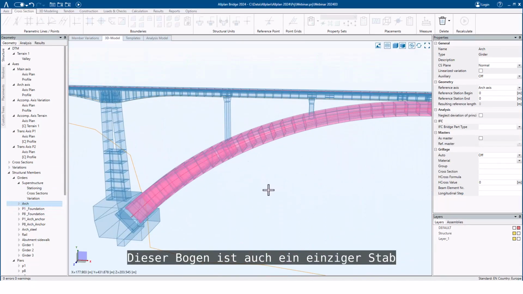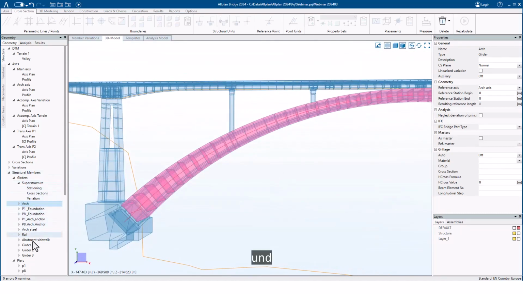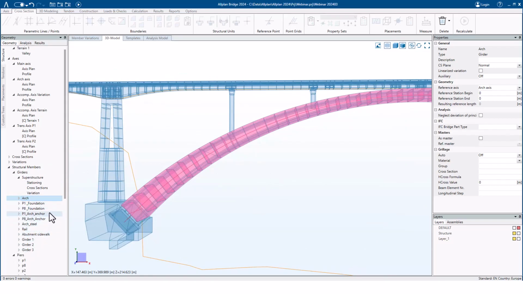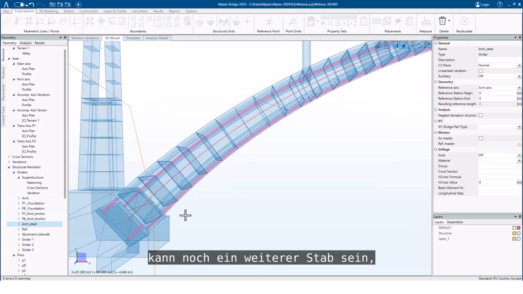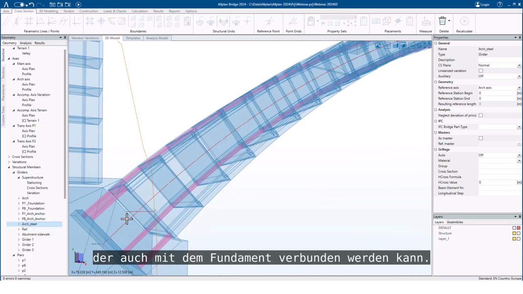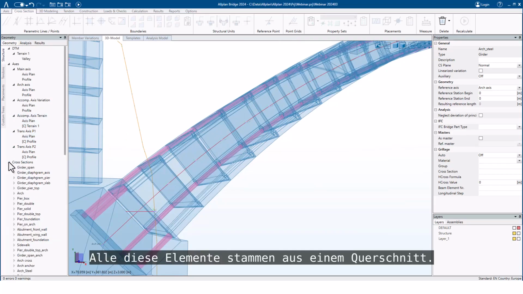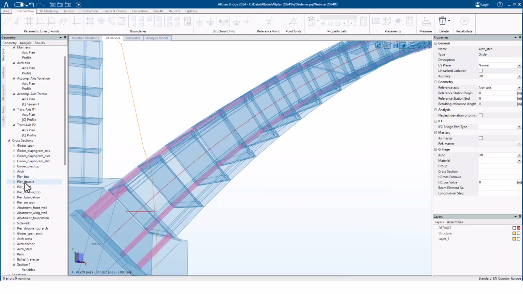This arch is also one member, and it can also be another member that can be connected to the foundation. These are all coming from one cross section.